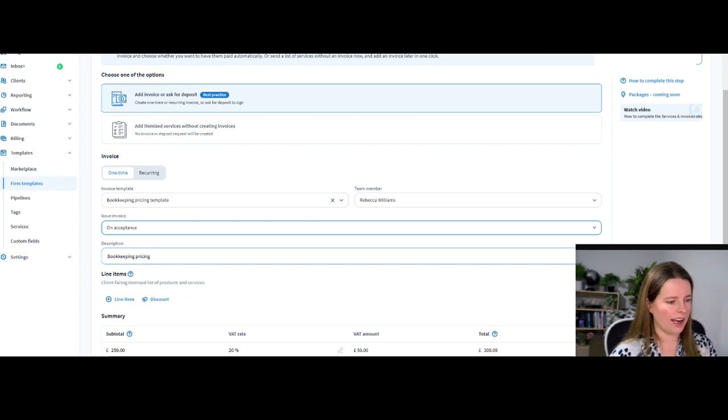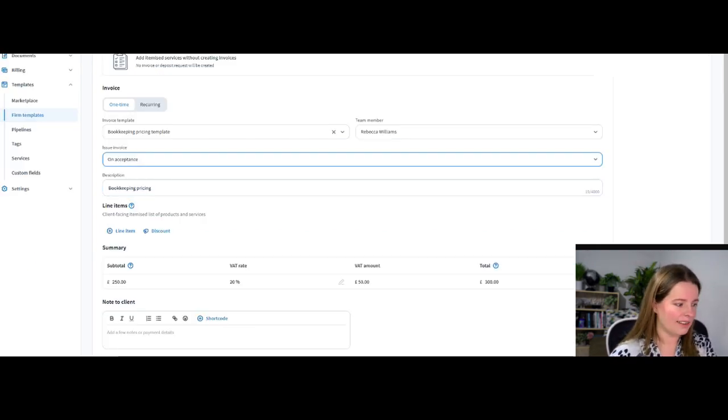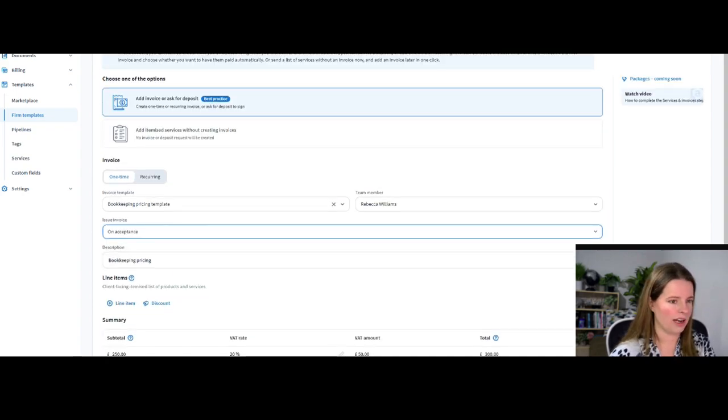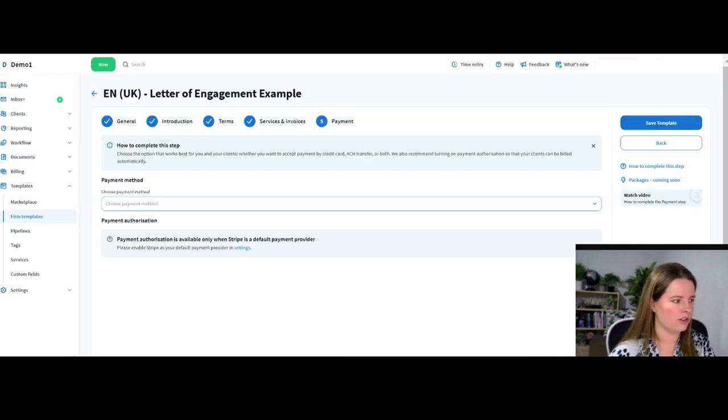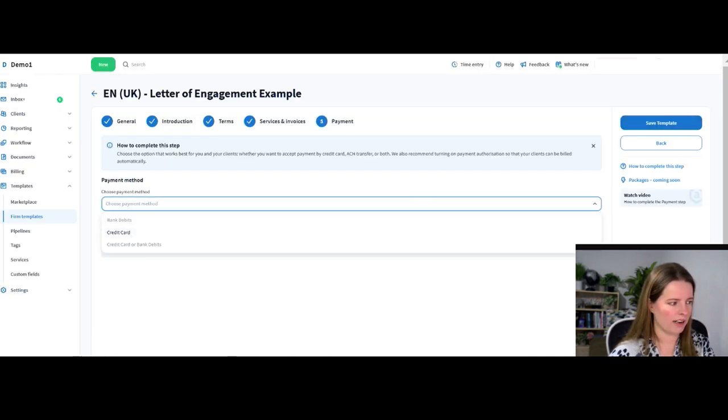So one thing that I could have done here to show you really would be a pricing for admission. Just like with solicitors, clients are used to having to pay an admission price when going with a new bookkeeper or accountant for things such as AML checks, handovers, etc. So I would probably add that here, which would be the deposit that they would pay. So again, pricing questions on how to price that, put those in the comment section, more than happy to help. And we can put line items on here or summary items and add another note to the client. I'm not going to do that. I'm just going to go ahead and click next and then choose the payment method. So again, credit card or bank debits.